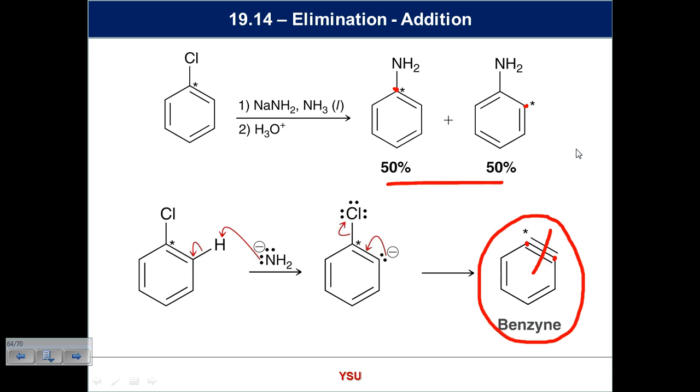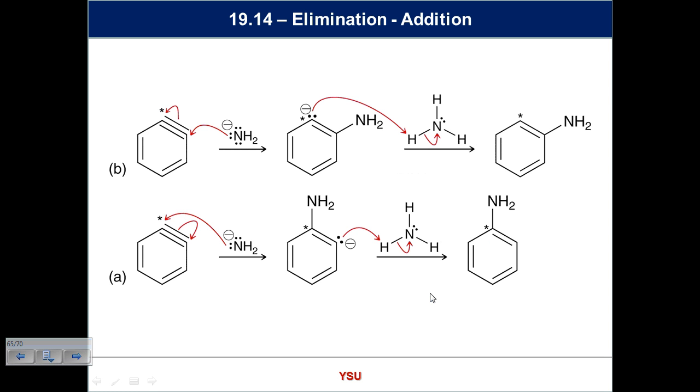Now, with that in mind, that isn't going to last long. You can't stop benzyne. Benzyne is on the charge. It wants to react with something. So what you have to think about now is what else is in this mixture. Well, I think I just made ammonia. And I think I've got some ammonia in there, and I've got some other bits and pieces that we can use now to get rid of this triple bond and make it stable again. So here's the second step, or here's the outcome after you form the benzyne. You can imagine this being nucleophilic, going after the alkyne and producing this type of species, this type of charge.